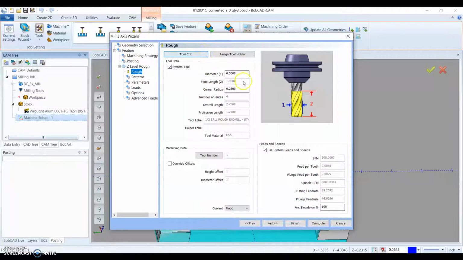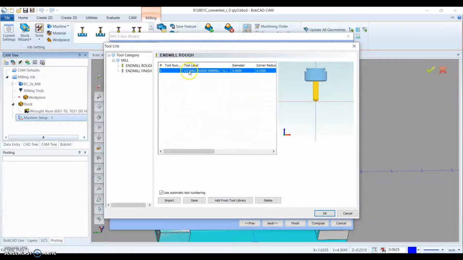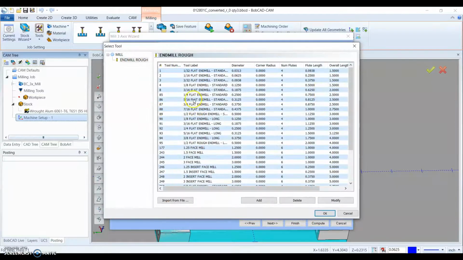From here, we're going to select a tool, and this tool, we can either just modify by putting something in these input boxes, or we could go to the tool crib. We can set up the tool crib exactly how we want. So I want an end mill rough. I'm going to add it from the tool library, and I can arrow down through here, but here we go.